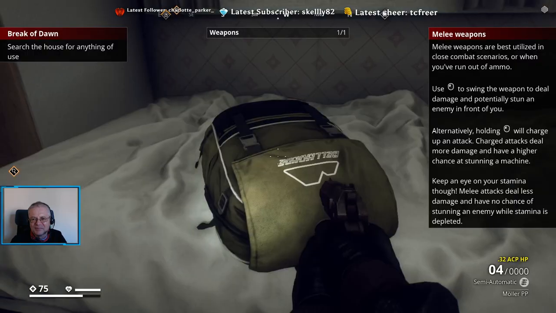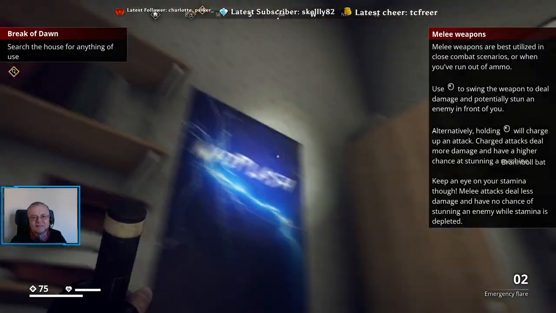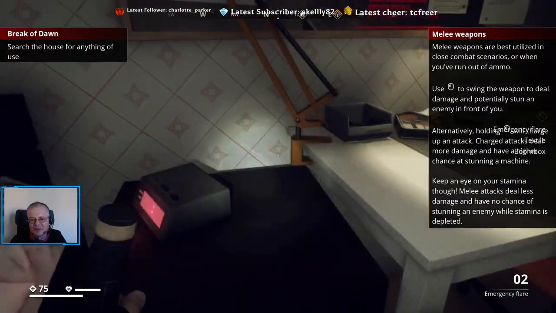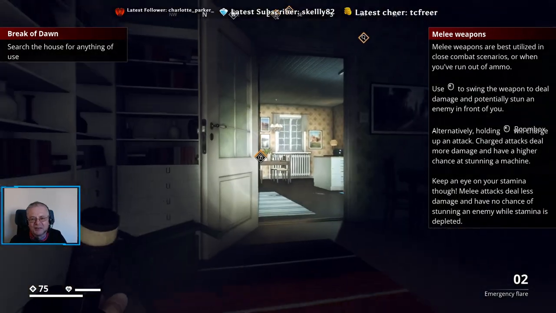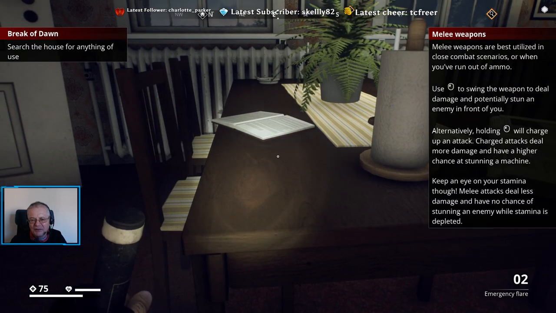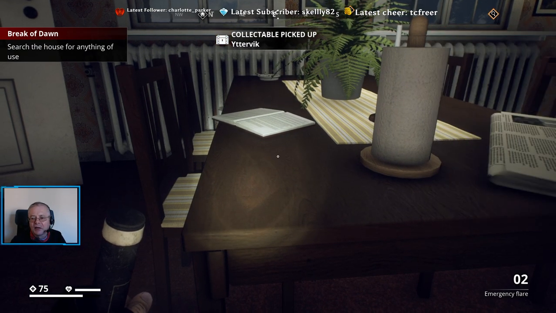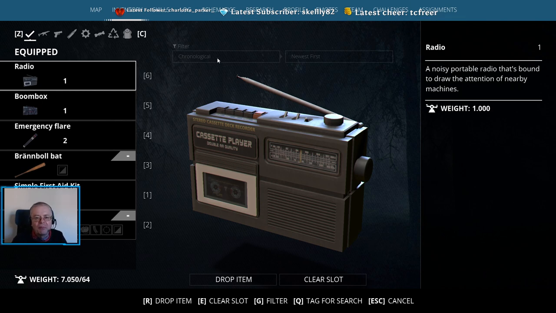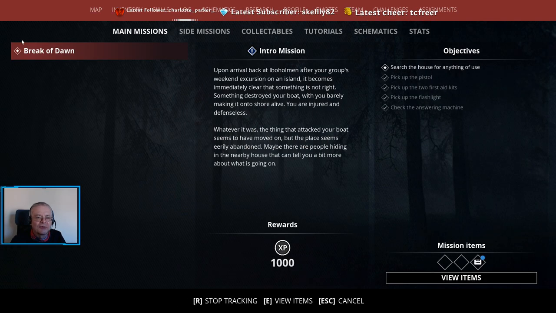Baseball bat. Just picking up all the stuff at the moment, that we can pick up, that is. So there's something on the table, but the body had me distracted. So we'll have a quick look at the collectible. One of two collectibles. P brings up all the menus, but it goes back to whatever menu you had beforehand, and we had the inventory up. So collectibles are in the logs.